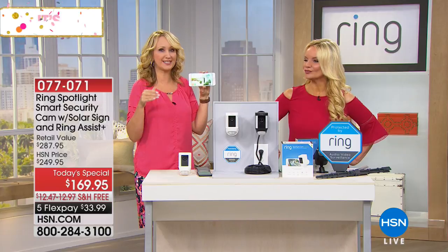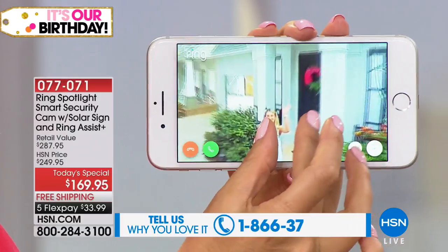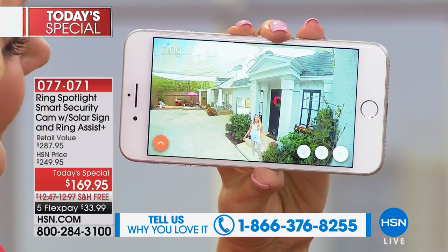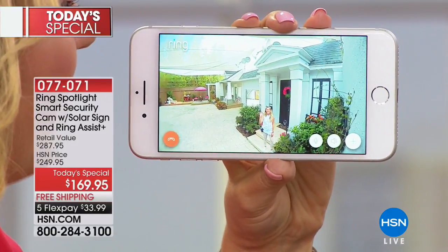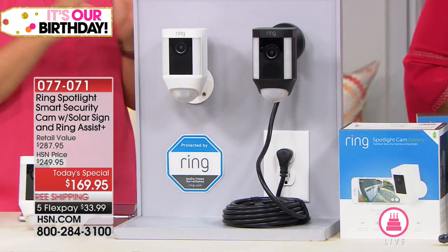A lot of the video clips woven throughout the show were sent in by actual Ring users. You hear on the news all the time — Ring devices stopped another crime — we've been hearing it nationwide. Outside on our outdoor set, our friend Grace is there — look, I can pinch and zoom in at 140 degrees. Hey Grace, it's Lori — can you hear me? Yes, Lori, I can hear you. The audio is nice and crystal clear. You're going to be able to talk to people and say, 'Hey, what are you doing here? You don't belong here.' They're going to run — they're not going to chance it when they think they're being caught on tape. You could potentially avoid a crime. Since we've been talking, about 650 property crimes have occurred in this country — about every four seconds. And it's preventable.